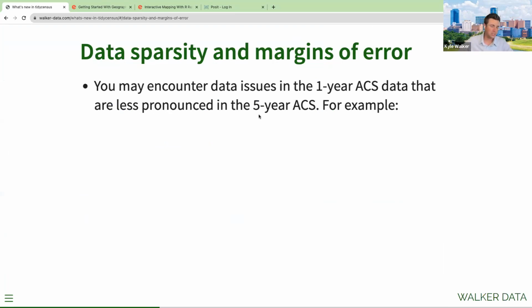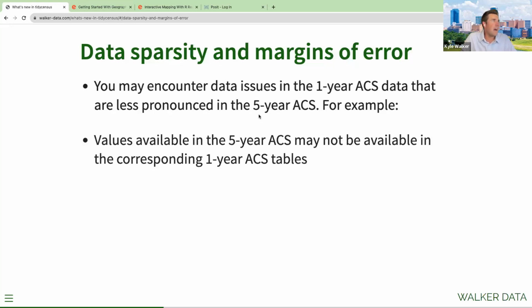Let's talk about some of those limitations of the one-year ACS and engage with that. So you're going to encounter some data issues in the one-year ACS that you may not encounter in the five-year ACS or will be less pronounced. For example, some values available in the five-year ACS may not be available in the corresponding one-year ACS tables.